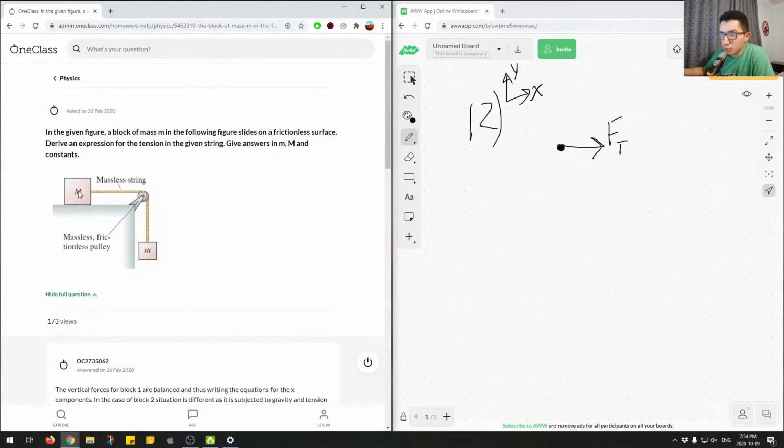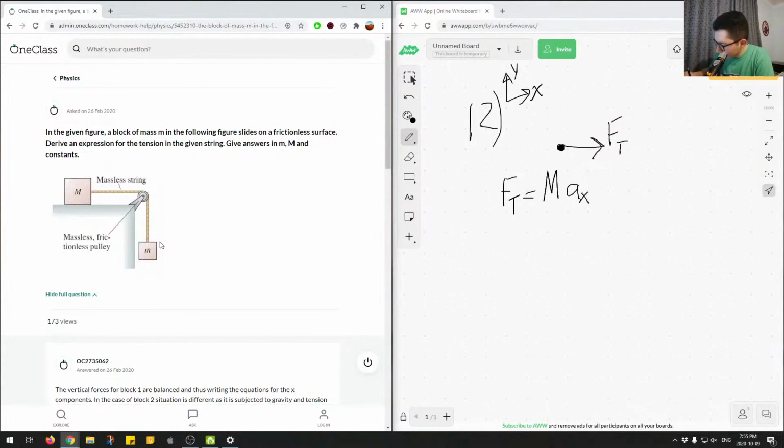So that's the first component of our answer. We know Newton's second law of motion says F net is equal to ma. So here the net force is just Ft, equal to mass, capital M, because we're looking at the mass up here, times the acceleration. So we'll call this acceleration in the x direction. So we'll call the acceleration for mass M, acceleration in the x, and acceleration in the y for mass lowercase m. Okay, so that's the first free body diagram.